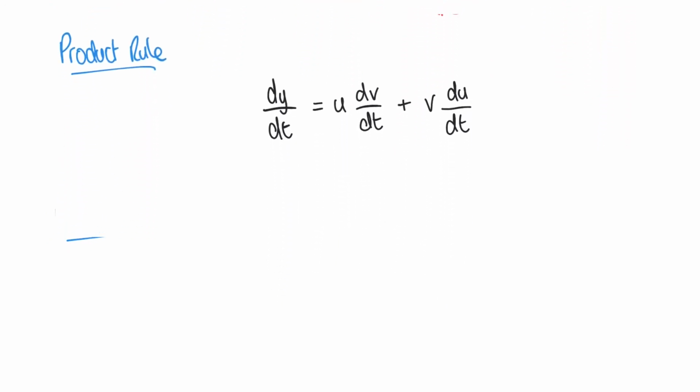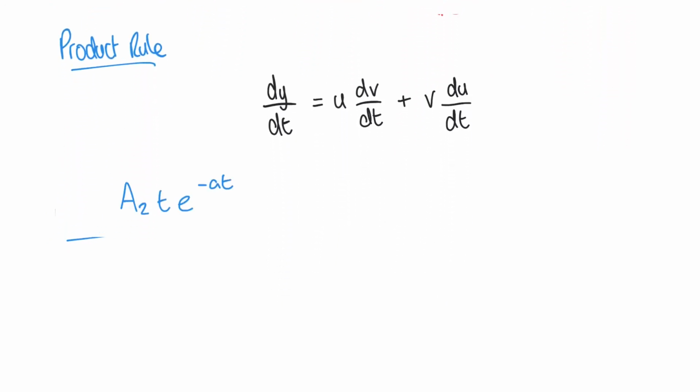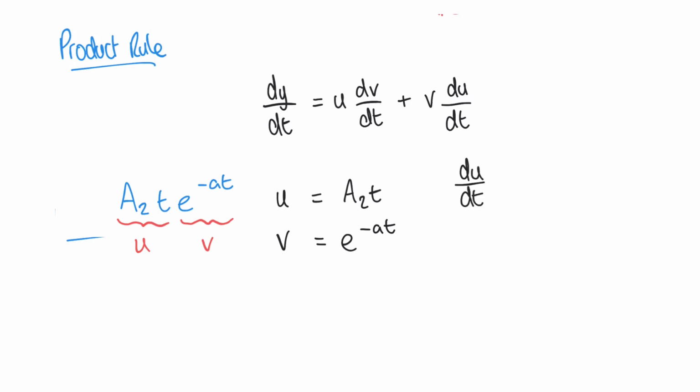What we're going to do is break our term, which was A2t e to the minus at, into 2 terms and call them u and v. And so we're going to do it like this. We're going to say that u is A2t and v is e to the power minus at. So they're both expressions in terms of t, but they're not a product of 2 t terms. So we can differentiate both of these quite easily because du by dt is simply going to be A2. And dv by dt, just going back to that same rule that we mentioned before, all we do is multiply by that coefficient. And so dv by dt is going to be minus a e to the minus at.